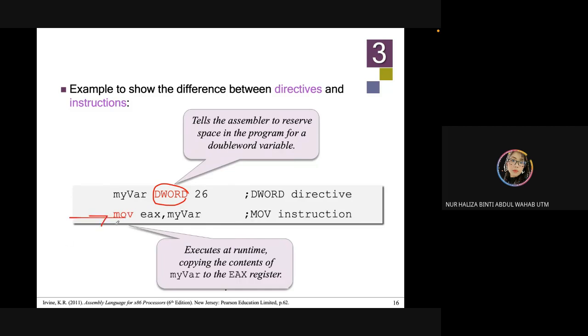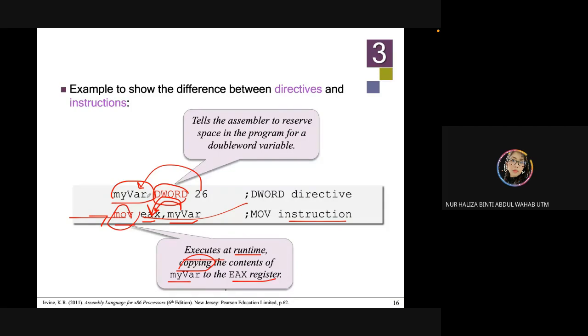Here, you have move EAX, myVar. It means that the thing you already put into myVar, you're going to store it into your register. It instructs you. Move is an instruction which is going to execute at runtime. Copy the contents of myVar. Whatever is in myVar, you're going to put into your EAX register.